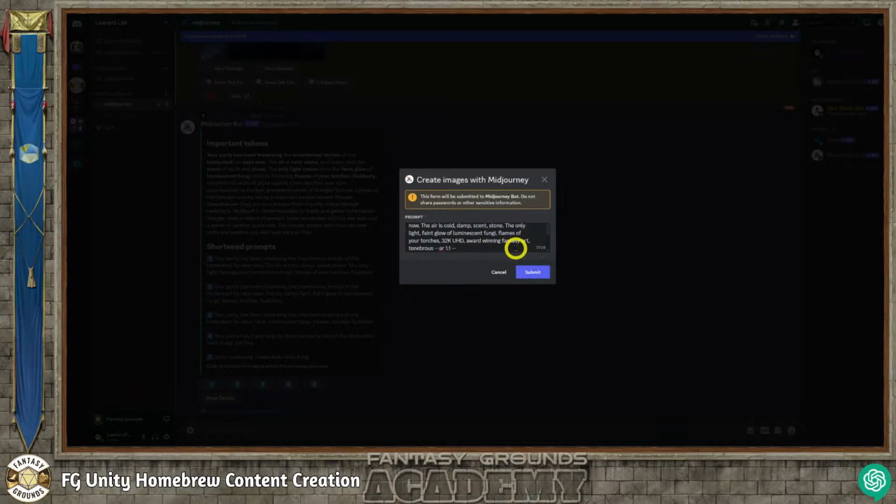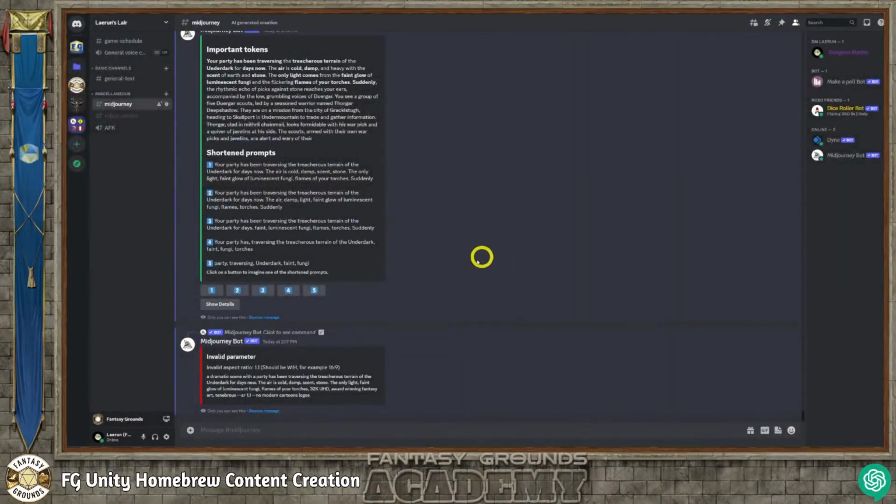And then I want to tell it I don't want anything modern looking, or I do not want cartoons, or I don't want logos or anything like that in the picture. If you do that negative no prompt, it helps with that. You don't always need that, but if you start seeing stuff that you don't like, once in a while it'll create this and it'll look like a cartoon. I don't really want that look. So I'm going to hit submit. We'll see what we get.